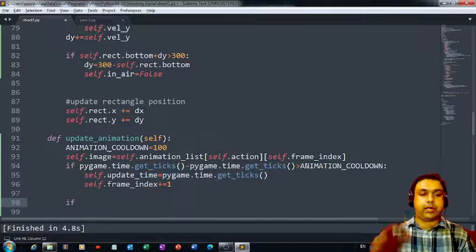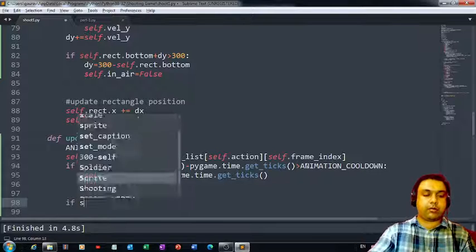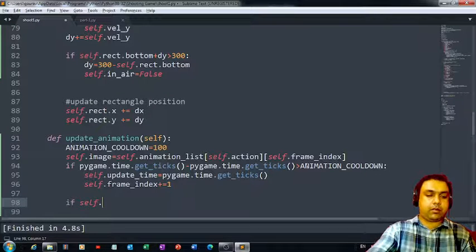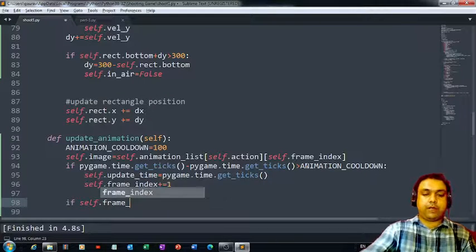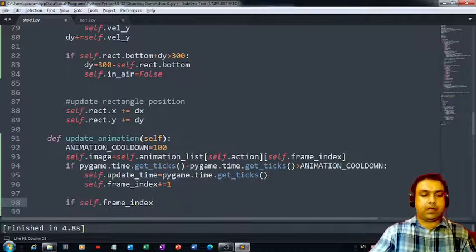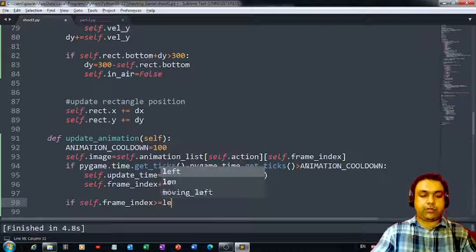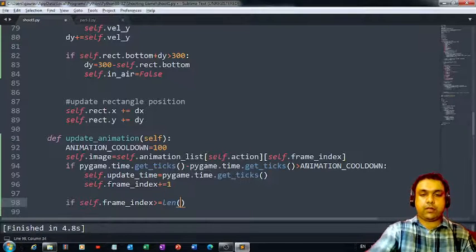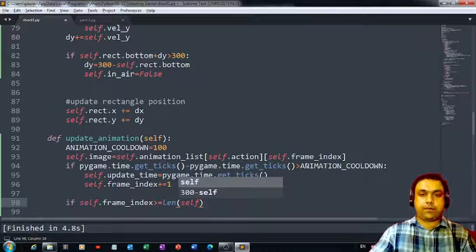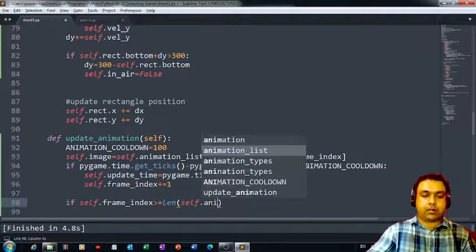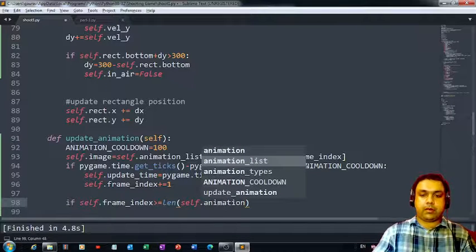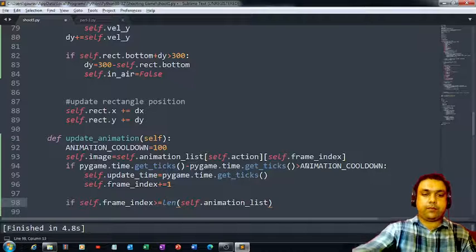For doing that, we again use this if control statement, and simply we can use this condition: if frame_index is greater than or equal to, let's check the length first. So length of self.animation_list.